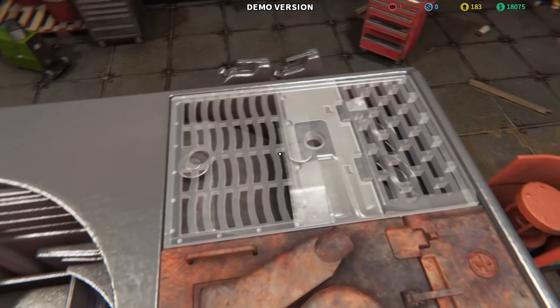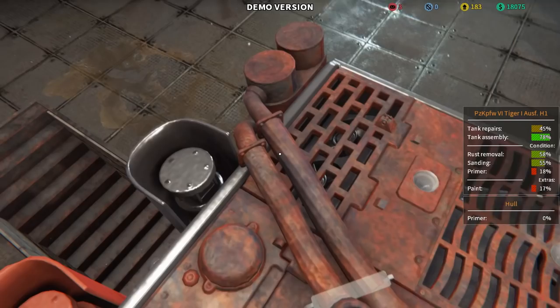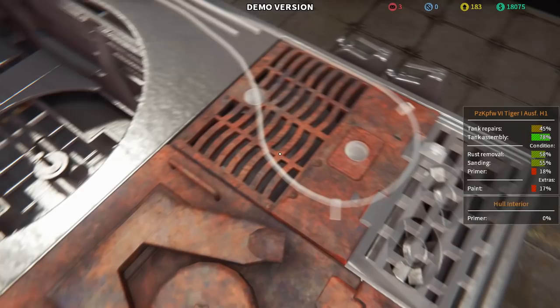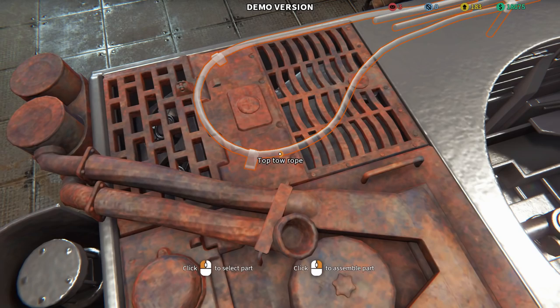Oh, just about to say, do I have all the covers? I don't have all the covers. Fan air vent cover. Got the air filter here. The fastening. Let's get the ropes back on. Fuel tank caps, of course, not to forget. And the tow rope.